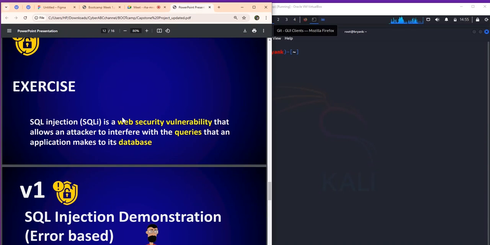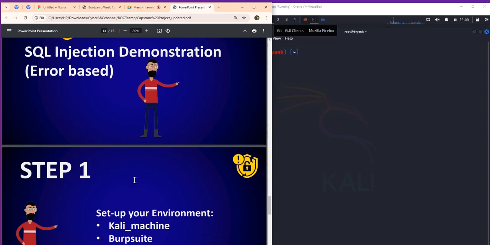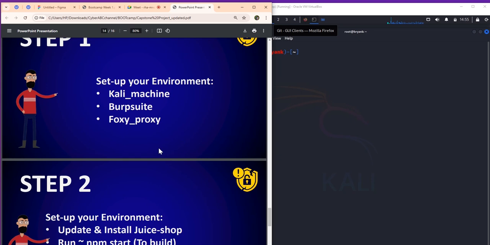We are talking about SQL injection, which we are going to push out into practice using the Juice Shop. And I think last week we did an intro on bug bounty hunting, right? Yes, sir. So assuming our setups and every environment is on, which is our Kali machine, Burp Suite, and FoxyProxy.